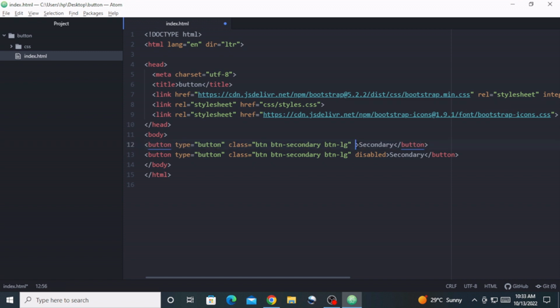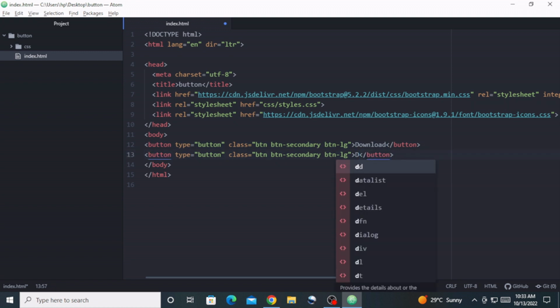I'm going to enable it by deleting this Boolean attribute here, like so. I'm also going to remove secondary because I want to write download. I'm also going to write download here. This is the name of the button.